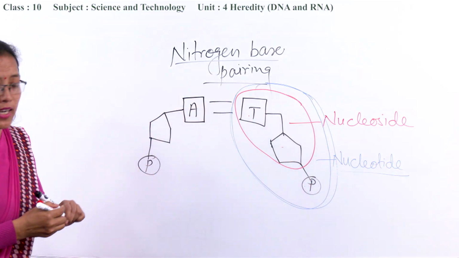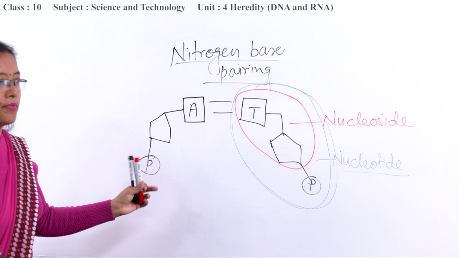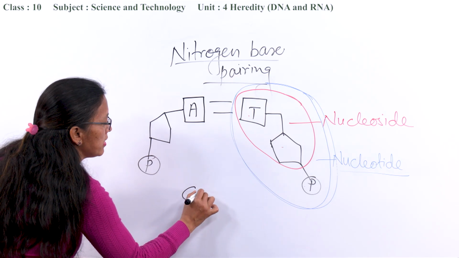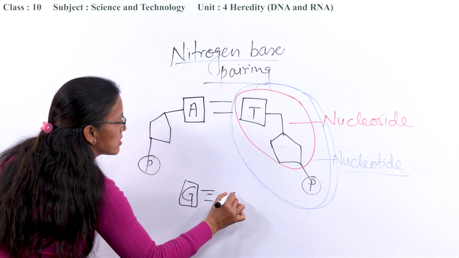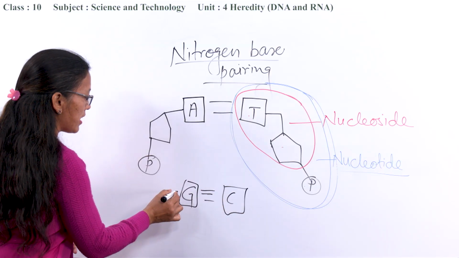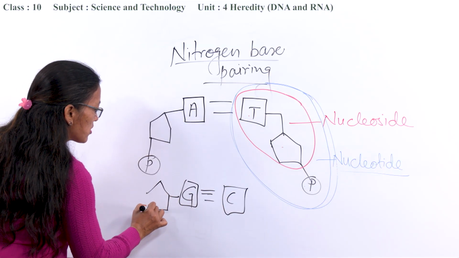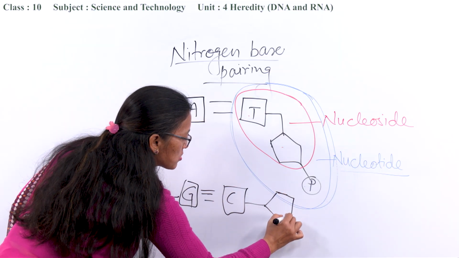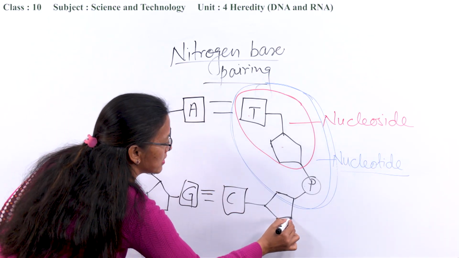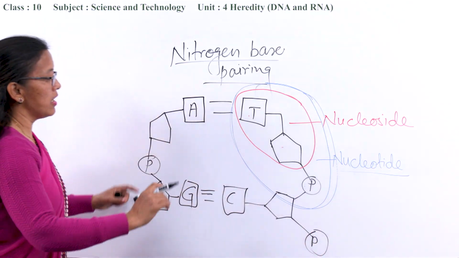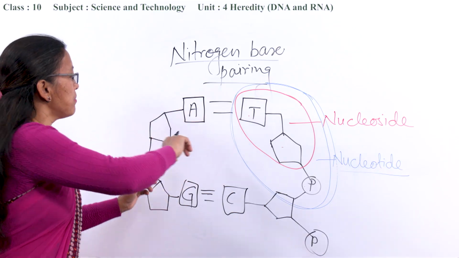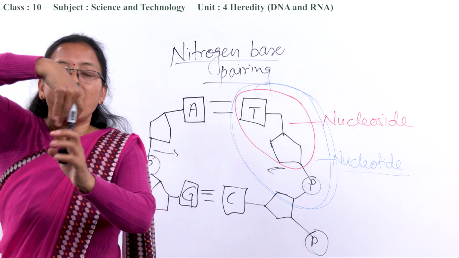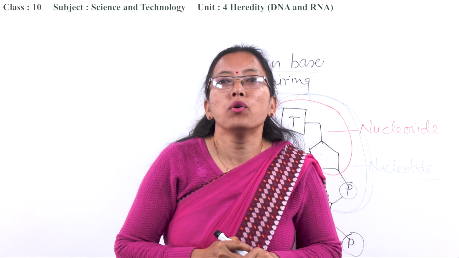In this way there are so many nucleotides. As an example, another one is guanine binding with cytosine with a triple bond. Again it will bind with another sugar molecule, here also, and again with a phosphate molecule. In this way it will form a long chain, parallel to this one, anti-parallel we say, and they are twisted to form the helical model of DNA.